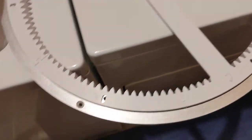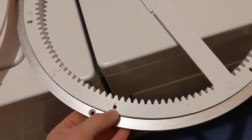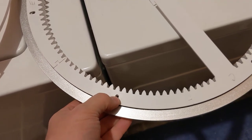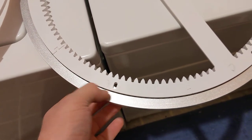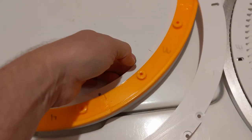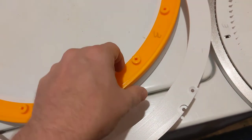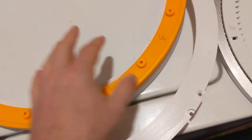But again, I'm not to that point yet. But just looking at it right now, I'm like, well, that makes sense. You wouldn't want a nut and bolt tightening on such a thin piece of plastic. It'd probably crack. So anyway, yeah, the dome will sit on top of this. I believe that you want the bolts that go through these holes to be really long, and I think they might go through the Lazy Susan and the lower ring and the upper ring and into the dome. Don't quote me on that because I'm not positive.